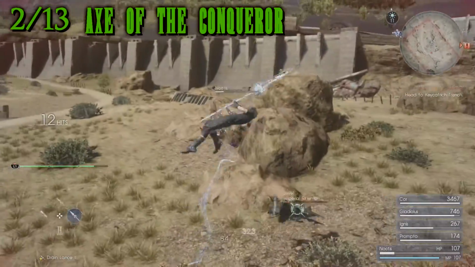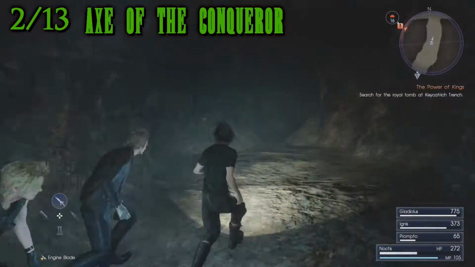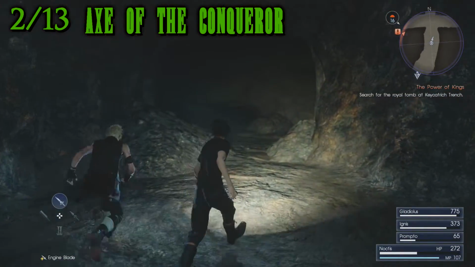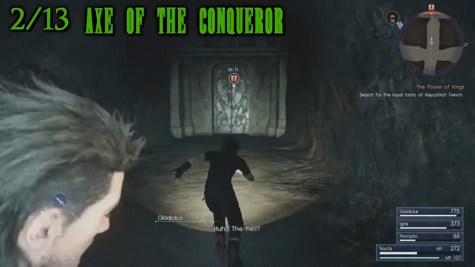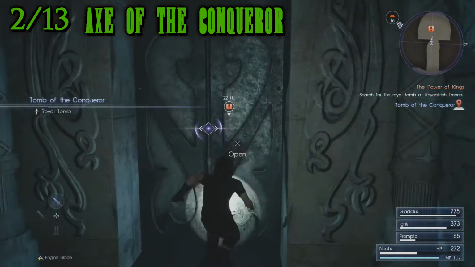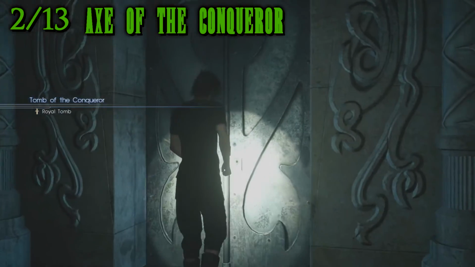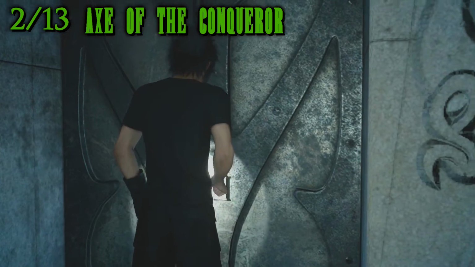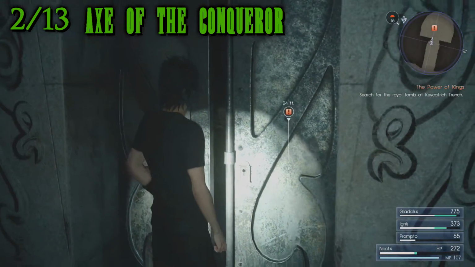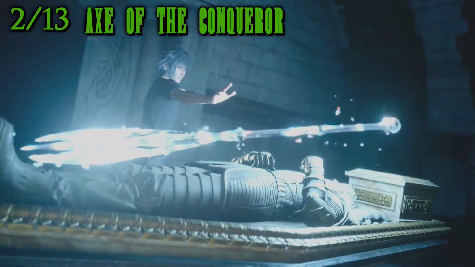Okay, and on to number 2. This is the same chapter, only maybe like 15 minutes after. Cor takes you to another tomb, or where the suspected tomb is. It's like your first dungeon of the game, very similar, just goblins and a random boss. And right at the end you enter the Tomb of the Conqueror, and this weapon is the Axe of the Conqueror. Like I said, it's compulsory, it's based on the story, so you cannot miss this one.